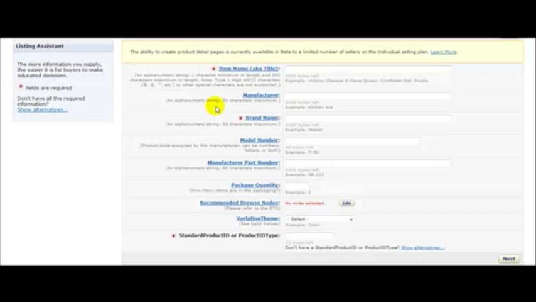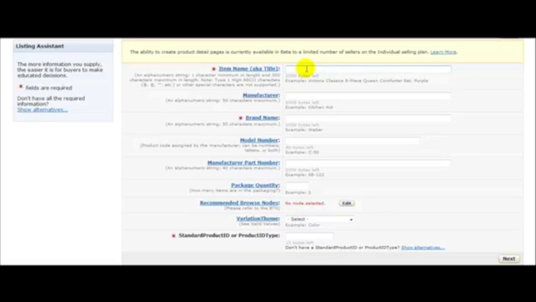They are compulsory. The other ones you can fill in if you want to, but it's just like on eBay really. Fill in as much information as you possibly can, because the more information you add to these sections, the more easily your products are going to be found, and the more information you're giving to potential buyers as well.